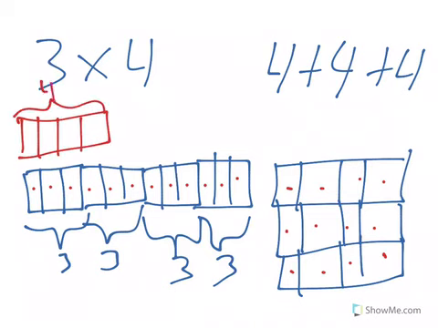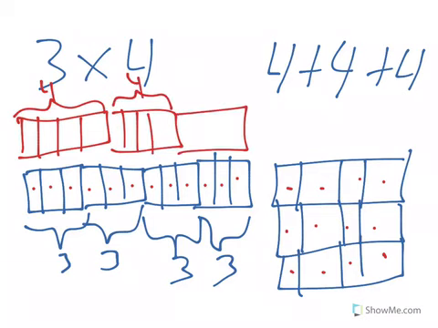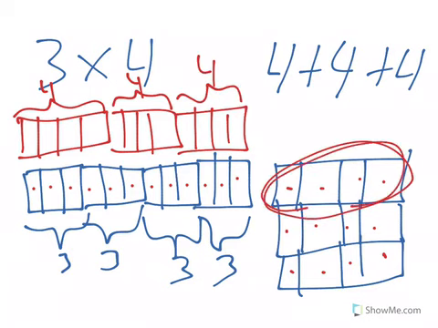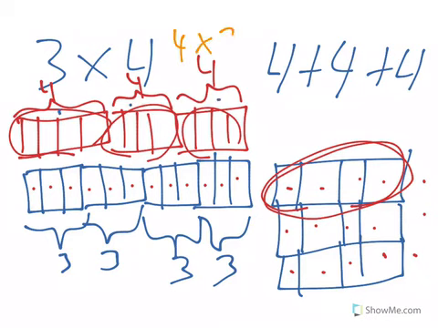Now over here you could have also done one set of 4, 1, 2, 3, 4. One set, and then 1, 2, 3, 4. That's another set of 4. Either way, you're looking at 4, and you're looking at it 1, 2, 3 times. Or down here, we flipped it to 4 times 3. I mean, you can look at it either way, right? You have 3, 4 times. So, are these equivalent? They are indeed equivalent because they both are going to give you 12.